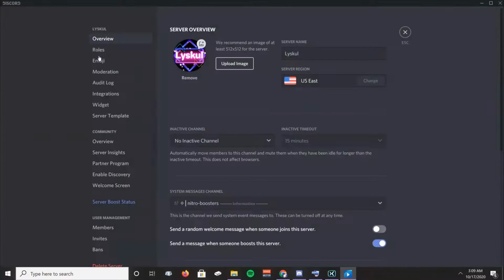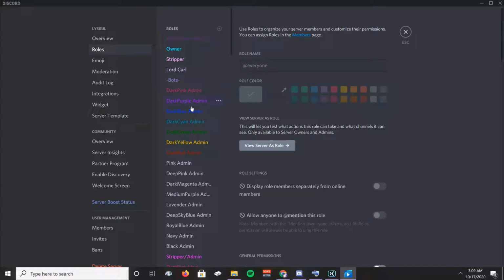What you want to begin with is creating the roles from your server. You're going to go to server settings, roles, and here's where you can create them. You go to the top here and press the little plus icon. Once you have created the role, it's going to pop up at the bottom of the list, and you're going to want to drag it towards the top because that's going to give it the color. Whatever role is at the top is going to give the user the color. Then from there, create a few more roles, give them a couple more colors until you're satisfied.